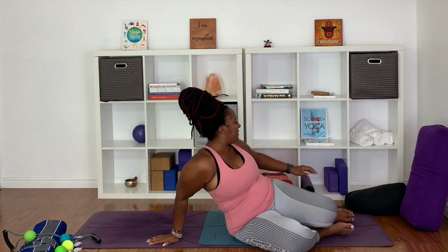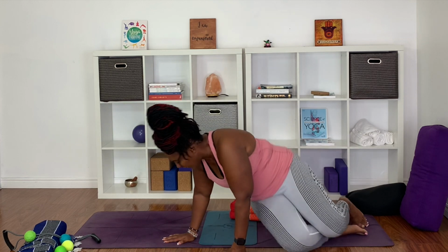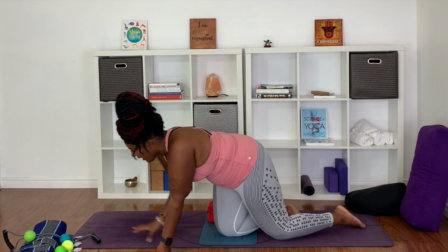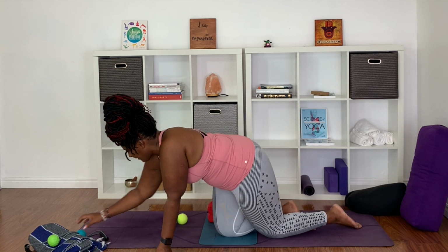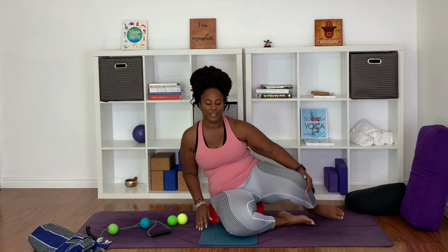I'm going to go ahead and sit up on my cushion here, my smaller meditation cushion, just because I feel more comfortable. And then I'm going to grab my props here and just play for a little bit. So let's start by working on our calves. Or actually, let's start by working on our feet.